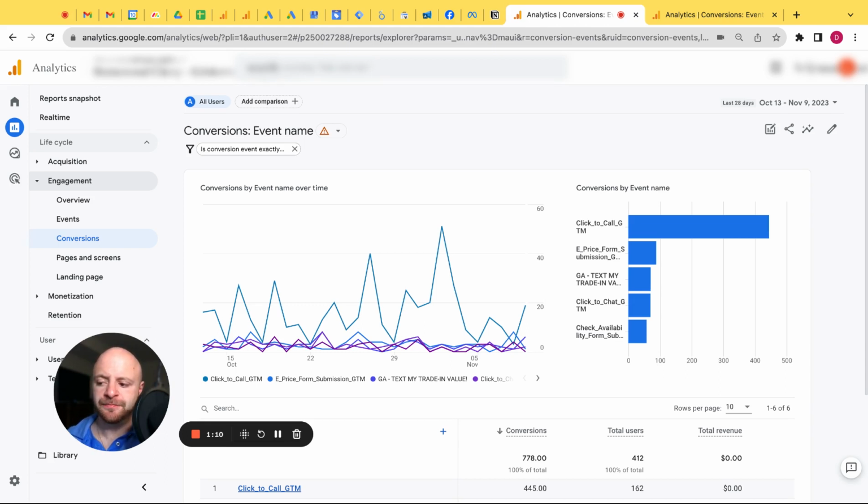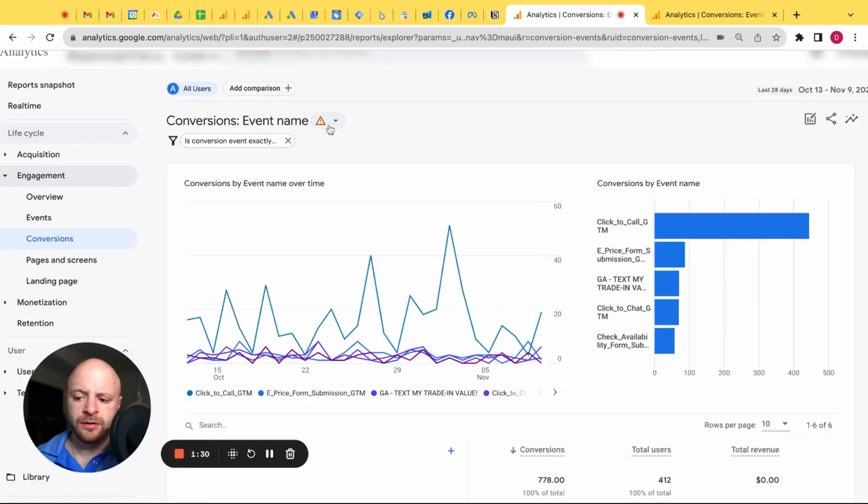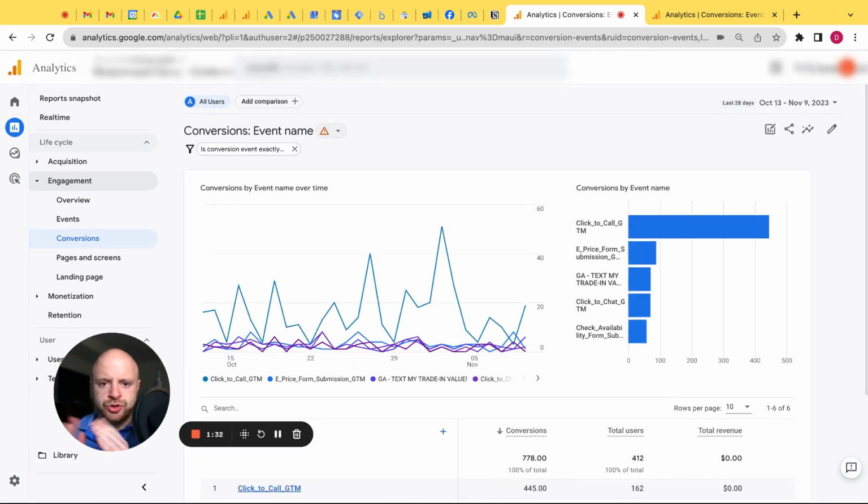So basically, if you're in Google Analytics 4 and you followed all the setup assistant steps shown to you from a Google Analytics 3 account, or you followed Google's advice to set it up in a certain way, you might have this little guy hanging out. Again, this little orange caution cone.